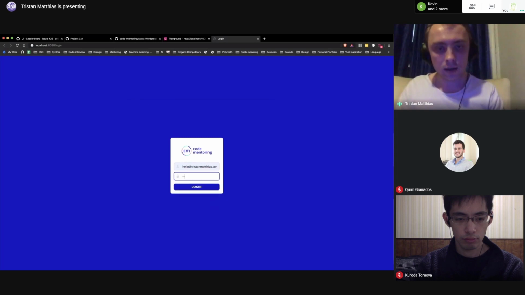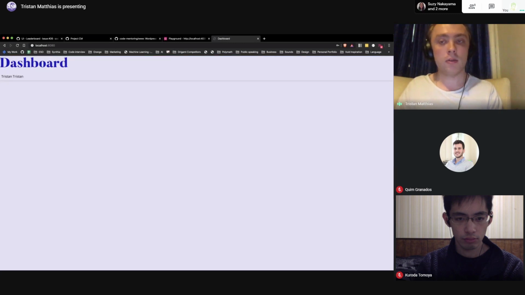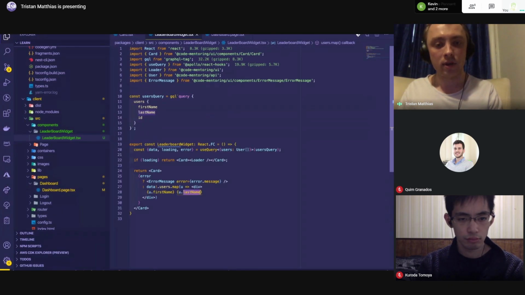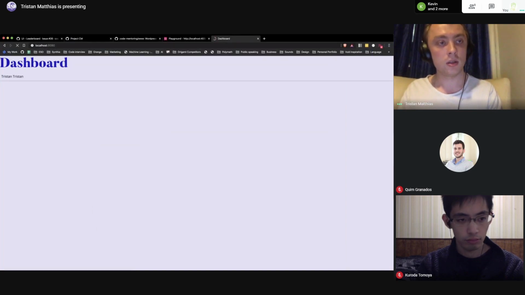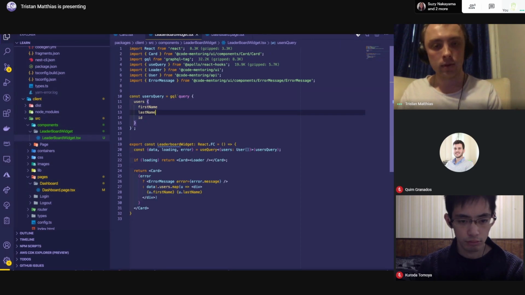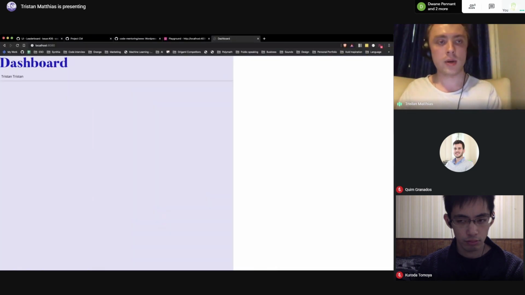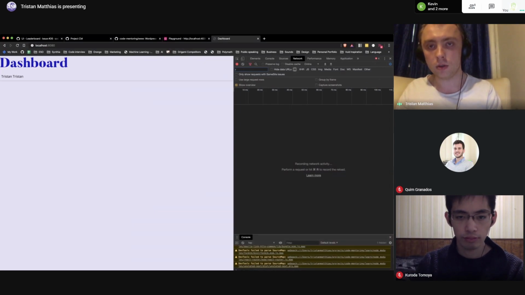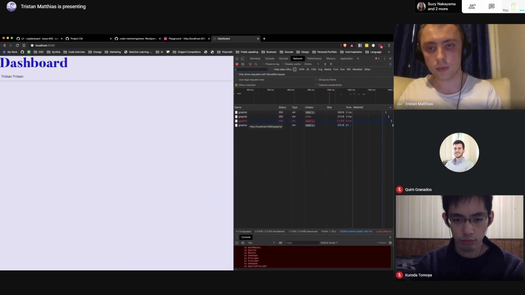So just log in with my secret password. Great. So that actually works straight off the bat, which is pretty cool. So we've got an error here. Last name and first name are coming up as the same thing. Why is that the case? I haven't misspelt it. First name, last name. Let's go ahead and see if there's actually an error with the API. So refresh. Let's see what's coming back. GraphQL, verified users.